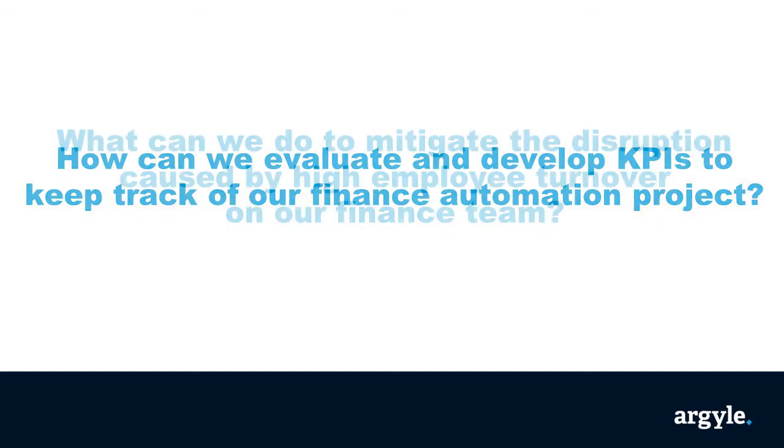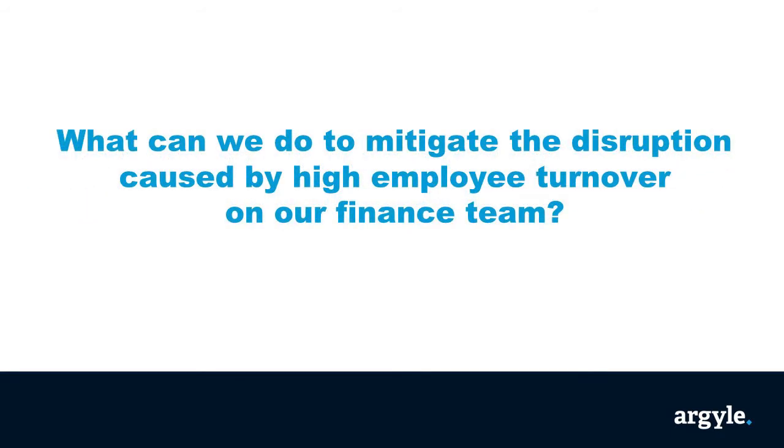Great. Next question is something we've touched on a little bit earlier. What can we do to mitigate the disruption caused by high employee turnover on our finance team? All you can do, in case you are seeing a lot of high employee turnover on your finance team, is make sure that the processes are documented very, very thoroughly.